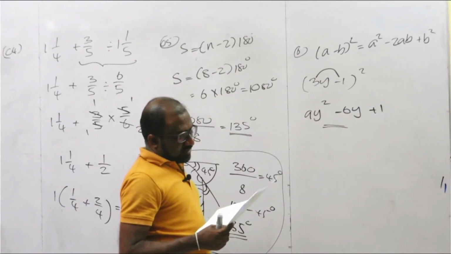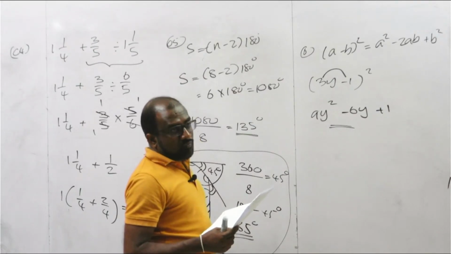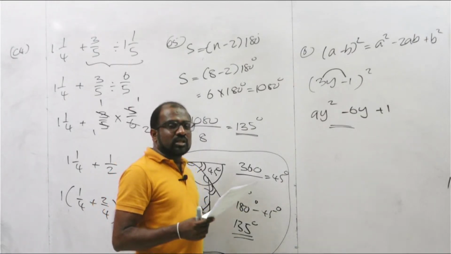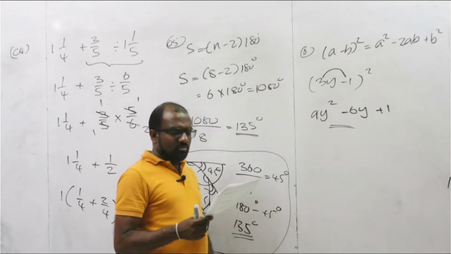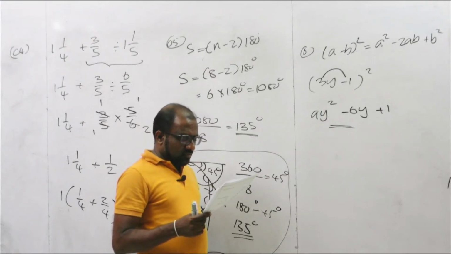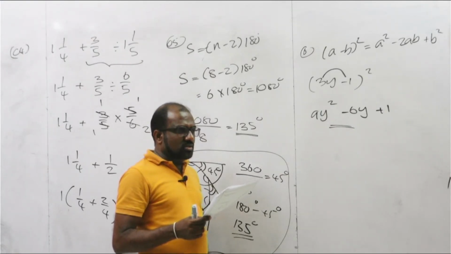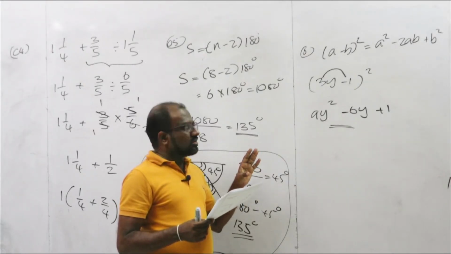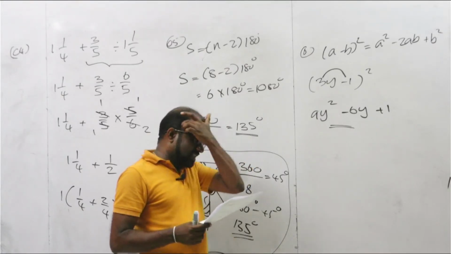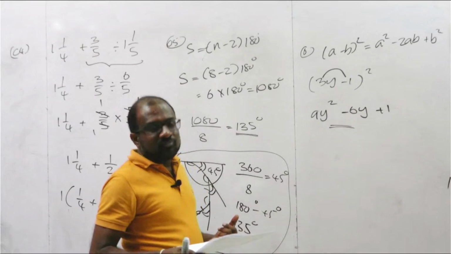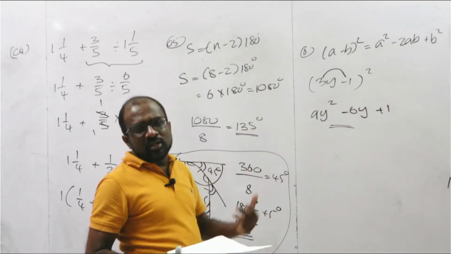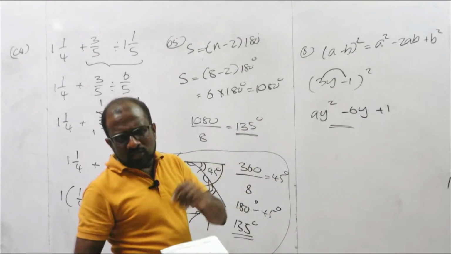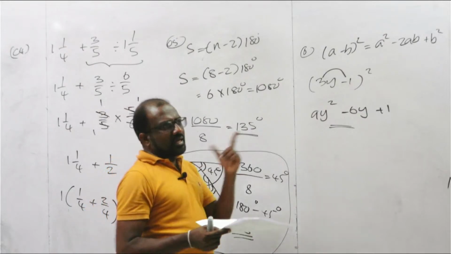Right. Question number 7. A very famous sum in first term and second term exams in grade 10. Very common sum. Sometimes children get this wrong because of the cases of congruency. For a right angle triangle, the hypotenuse should be equal and one more side should be equal. Then side included angle side.